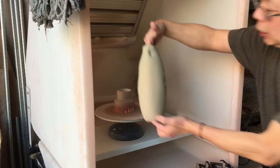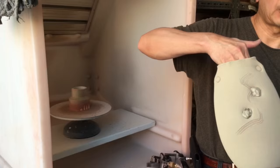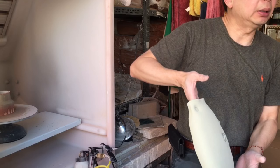I told you about limited touch, so for the inside, you can touch the inside. You can see that the surface becomes a little hairy. That's the stage I would prefer, or maybe even thicker, especially the top portion. I would put it back and spray a little bit more to get it even thicker than that.